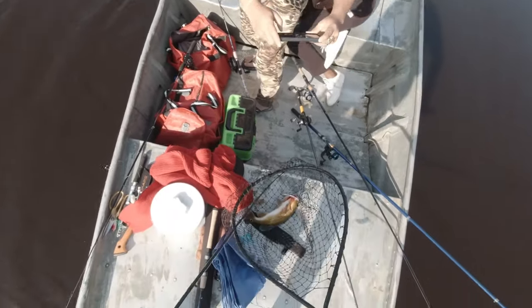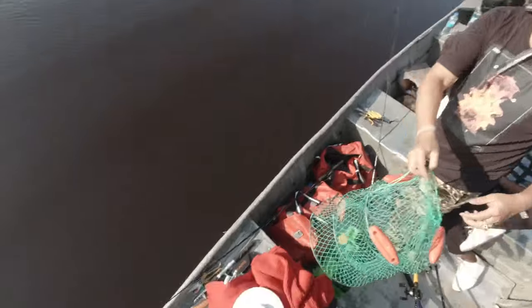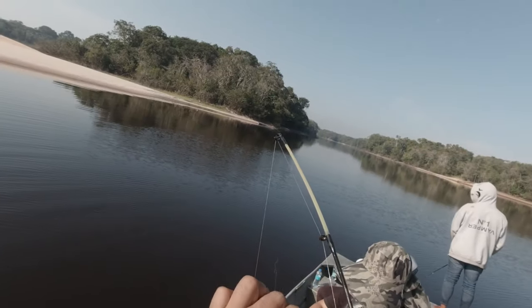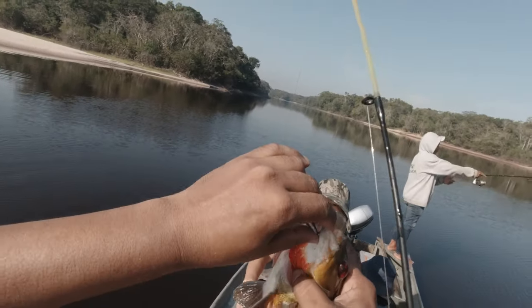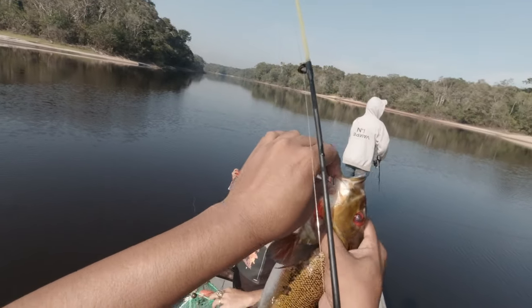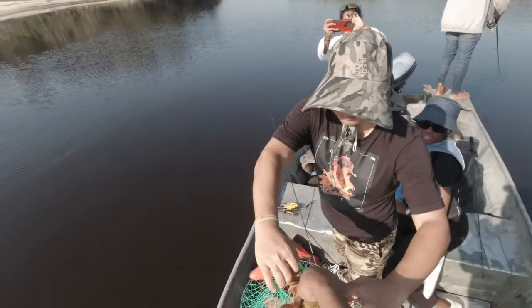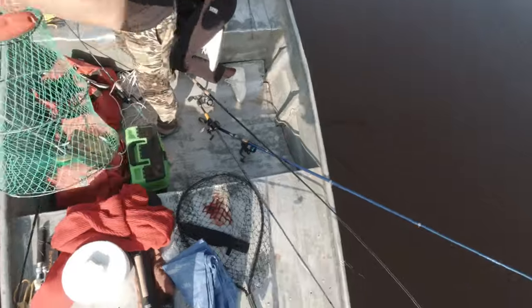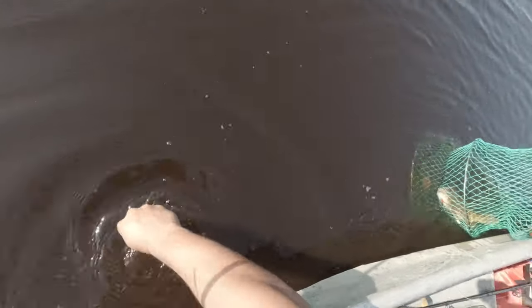Same crank over. Let me take him off of the lure for us. Here we go. See this style here? You're gonna get ice when you walk in this style.